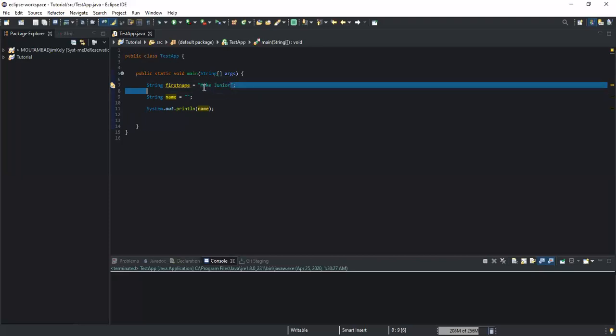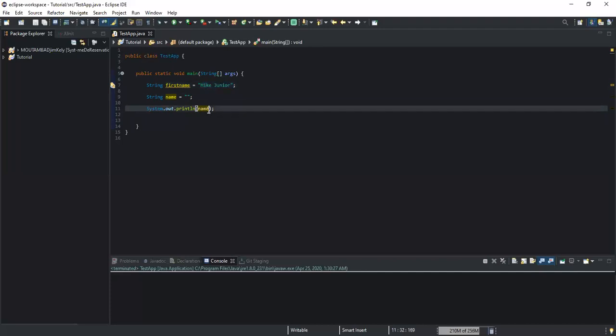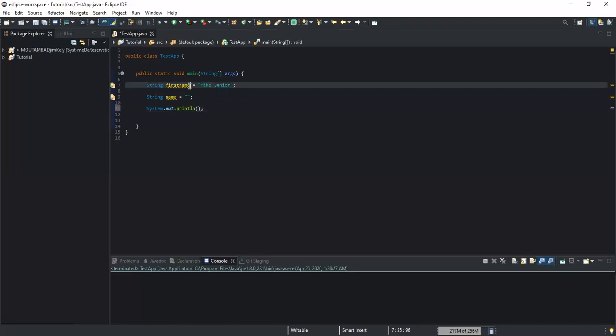So this string value, its length, will be equal to the number of characters in it. So I will just show you how to get the length of a string value. We're going to use a certain method called the length method. And how do I get the length of the string value stored in my variable firstName?